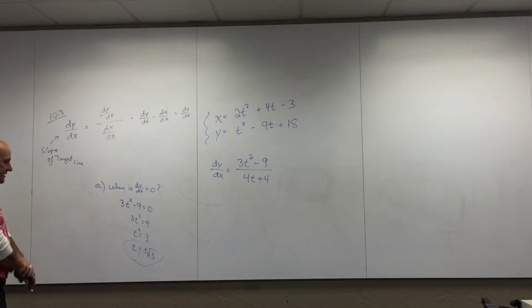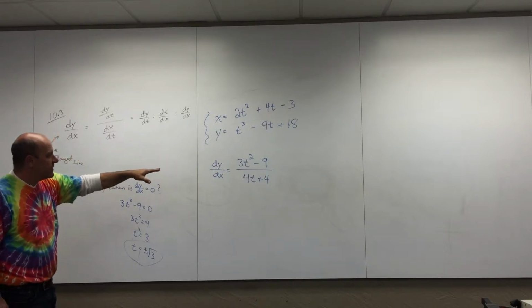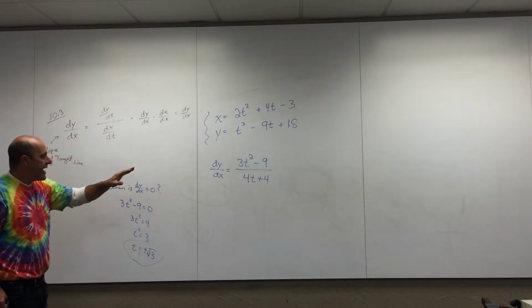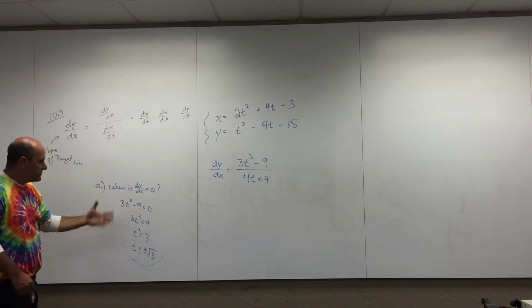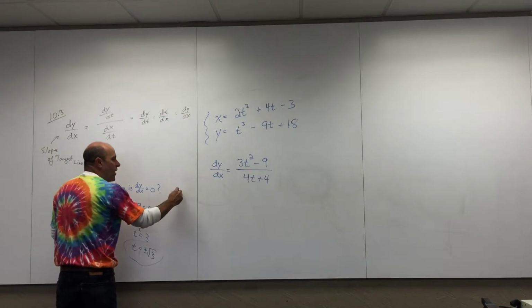All right, except we're in parametric equations. So I made up this crazy parametric equation. We took the derivative. It was easy, dy dt over dx dt. And now I asked you this: when is the derivative 0? So that's cool. That's easy. Now, watch this funny question. Where is this?